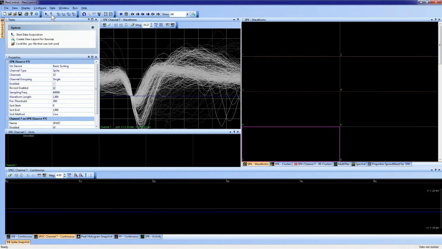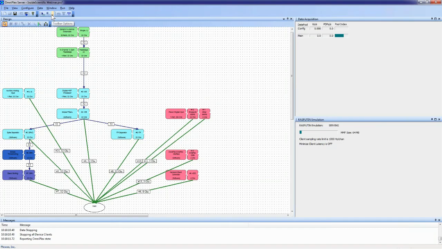And the thresholding options are set in OmniPlex Server, which is the other piece of software associated with OmniPlex. So if we go back to that, this is our first look at OmniPlex Server. It's an opportunity to introduce some of the features of this. Really, you can think of OmniPlex Server and the topology file that is loaded inside of it as a visual representation of the signal and processing pathways of OmniPlex.